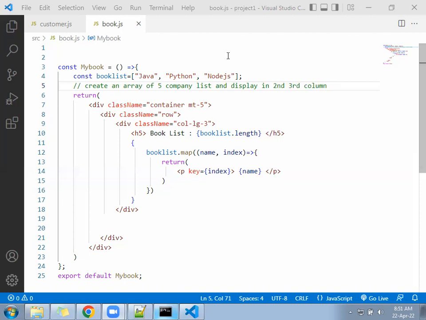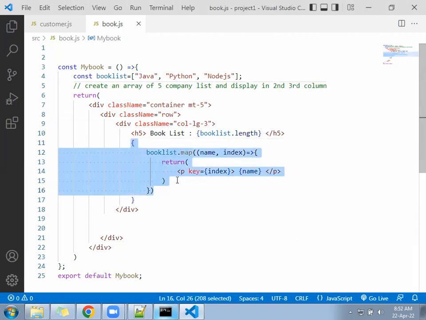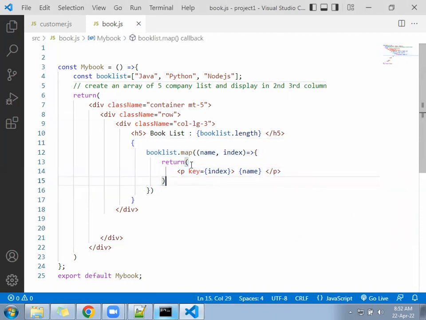Hope working, able to print or not? Index 1 also you can use, index also you can use, because this is not a nested array. See, this is not a nested array, it is a separate array. So if you are running a loop, if you are running a map inside the return, then we can use index 1.